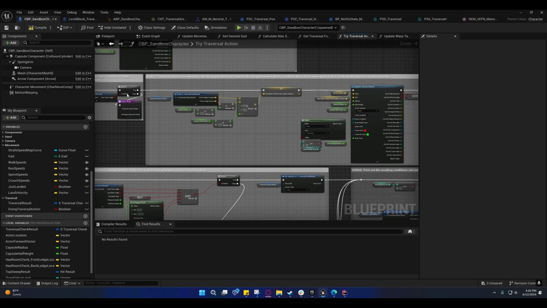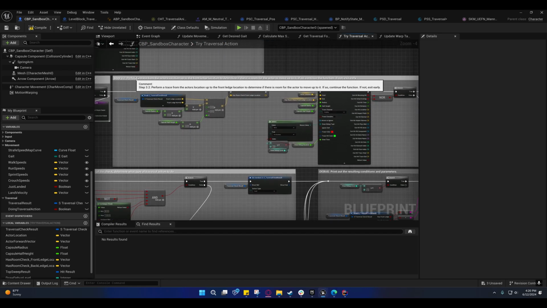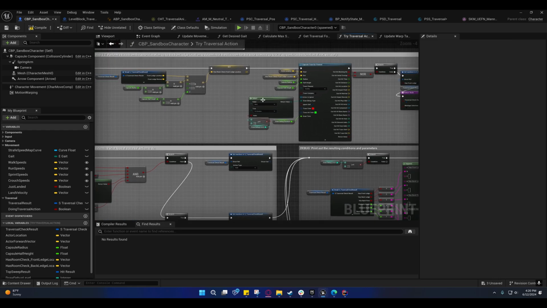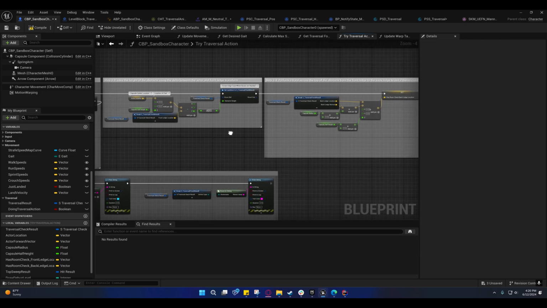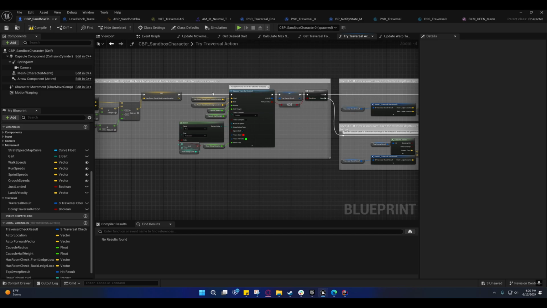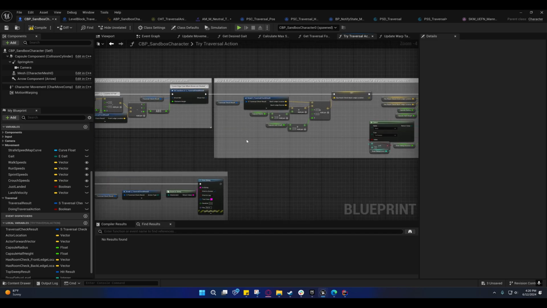So they move on down here, and they're performing a check to make sure that there's room between where the actor is and the ledge for them to traverse up to the ledge. I've made notes here on mine. You're not going to see these notes because those were from me.